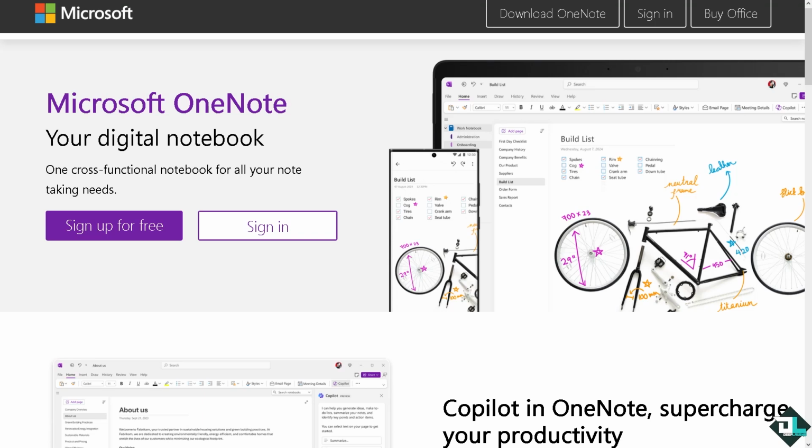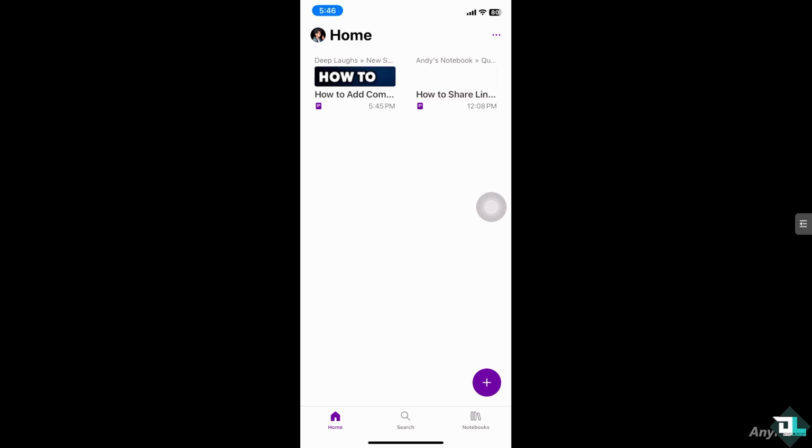In today's video, we are going to show you how to add a comment in OneNote on iPhone. Let's begin. Adding comments directly to specific content, like in Word or Excel, that you are familiar with, is not a built-in feature in OneNote, especially if you're using OneNote on your iPhone. But of course, we're going to explore some workarounds to simulate adding comments like what we are familiar with.